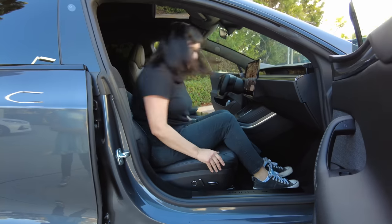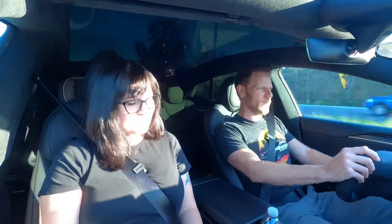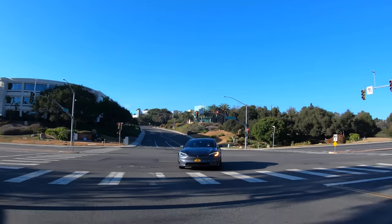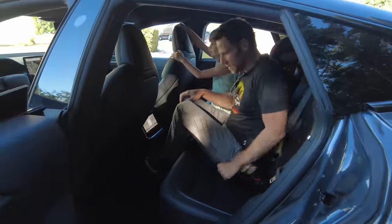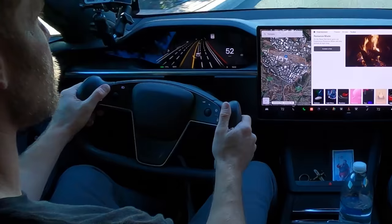And then in terms of human space, I think we fit very comfortably up front here. In fact, I'm enjoying the seat comfort. It's fitting me very well. I do feel like maybe a little bit more lateral support in the shoulder area would be nice, considering how capable this is in the corners. But if you move to the back seat, very, very comfortable space, plenty of headroom, lots of leg room. If you move to the middle position, you have a flat floor. And also, I'm going to note that all of the seats are heated, even the middle position, which is a real rarity.